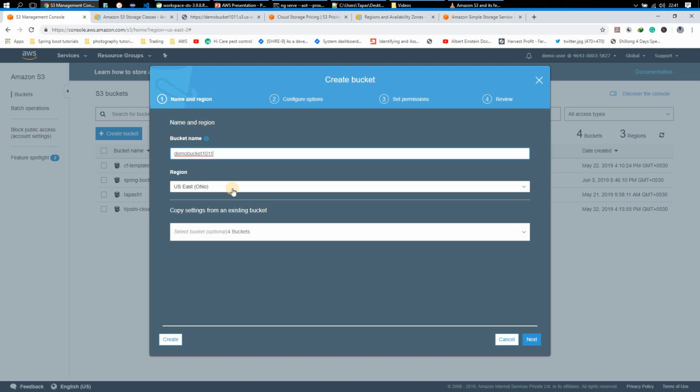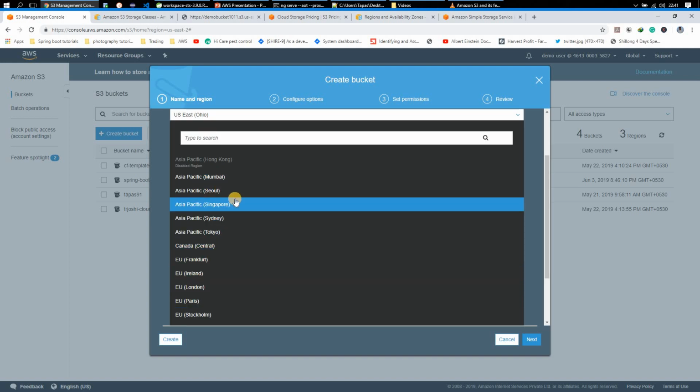Then the region. If you see here there are different regions, and which region you want to create your bucket in depends upon your requirement. Let's say all your AWS services from where you are going to access this S3 bucket are somewhere in Singapore. Obviously in that case you are going to choose Singapore. That is one consideration.